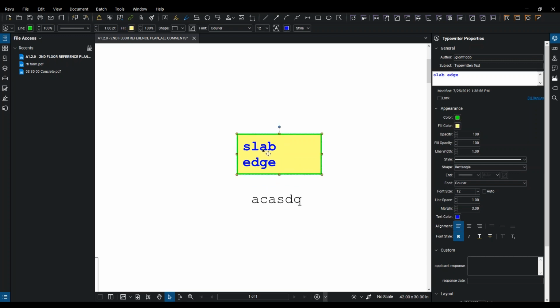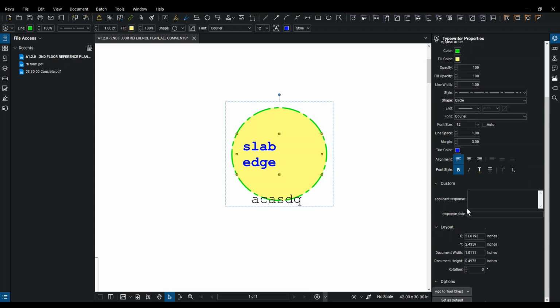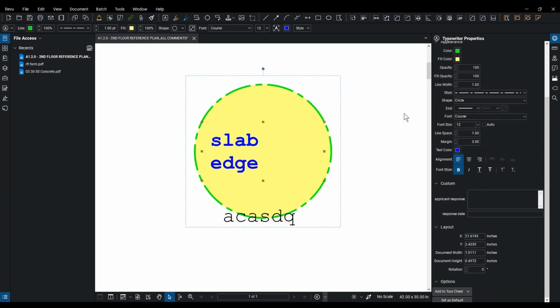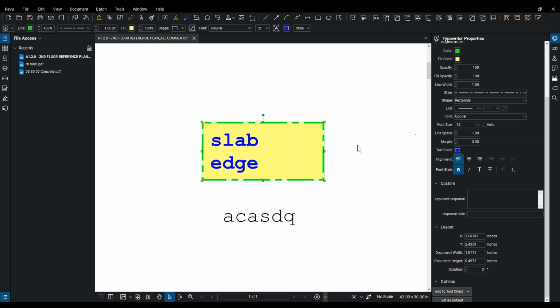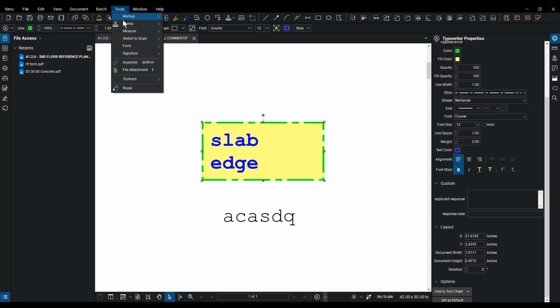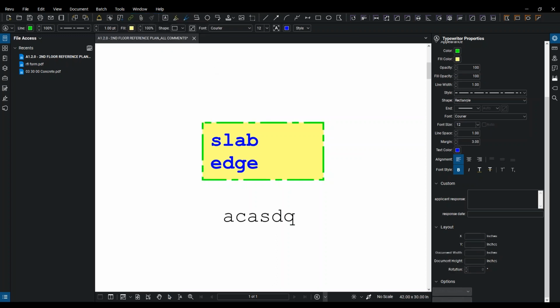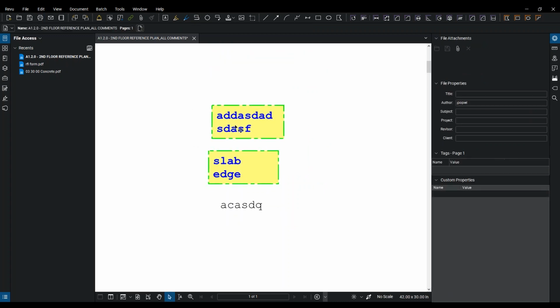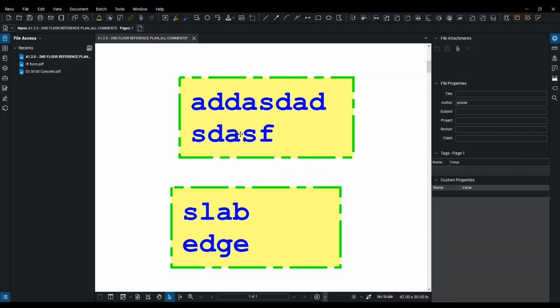And the answer is you select that once you've made the change the first time, scroll down to the bottom. Oops, sorry, my scrolling changed one of my settings here. There we go. Select it, scroll down to the bottom, and you want to hit this button here that says Set as Default. I also believe you can right-click on it and find Set as Default. Yes, you can. So once you set that as the default, you'll now select your typewriter tool, and when we start typing this time, it is the default for my typewriter tool. There is sort of another way around that. One of the ways I like to do is using my tool chest.